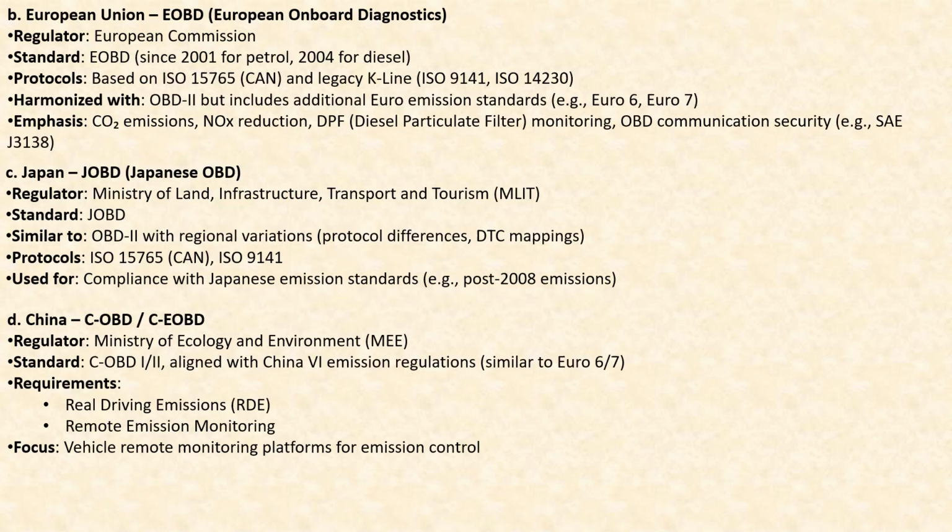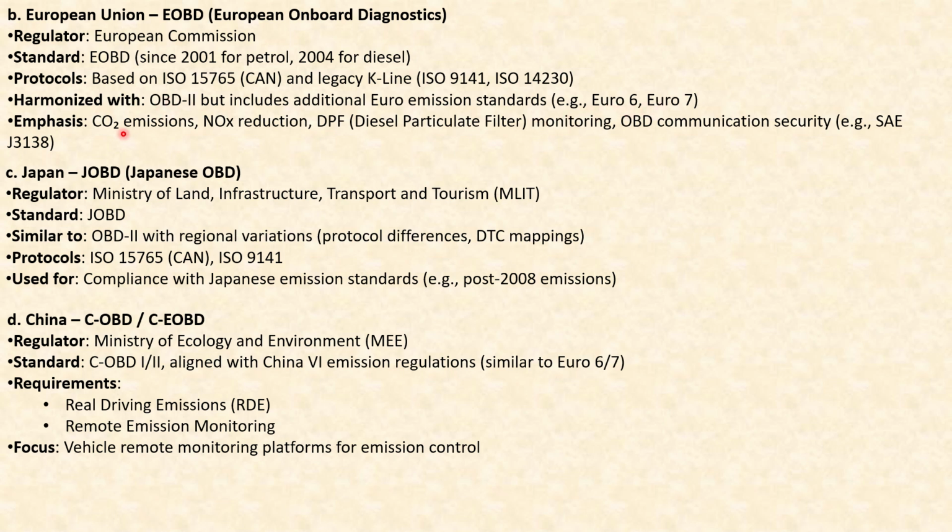All right. So, to proceed further, next is the European Union, European onboard diagnostics. The regulator is the European Commission. And when it comes to the standard, European OBD since 2001 for petrol and 2004 for diesel. Now, when it comes to protocols, it is based on ISO 15765 CAN and legacy K-line, ISO 9141, ISO 14230. It is harmonized with OBD2 but includes additional emission standards, Euro 6 and Euro 7. So this OBD is harmonized with the latest emission standards.